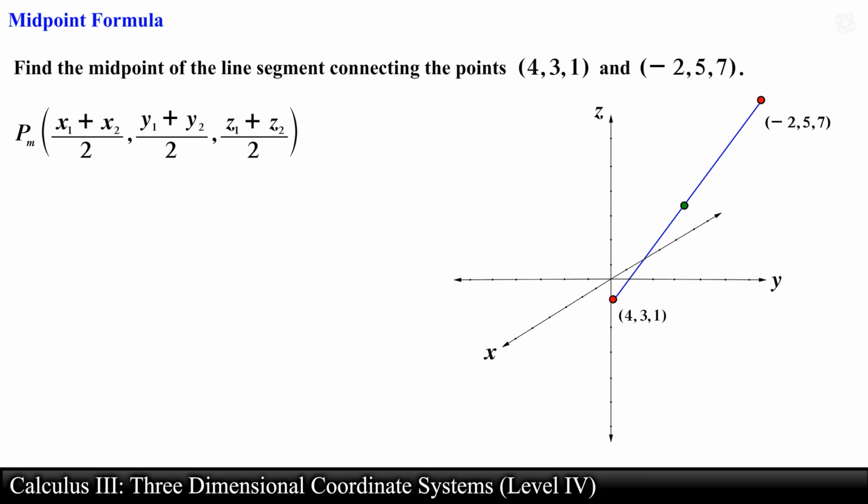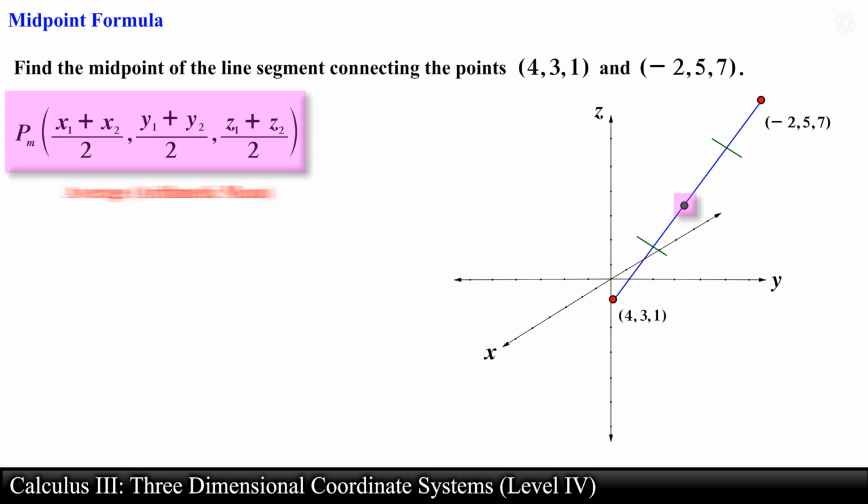Also, keep in mind that geometrically, the midpoint divides a line into 2 equal parts. Finding the midpoint is easy, but really understanding what a midpoint represents from a geometric point of view is much more powerful and useful. When it comes down to it, the coordinates of the midpoint of a line segment are nothing more than the averages, or the arithmetic mean, of the coordinates of the endpoints.